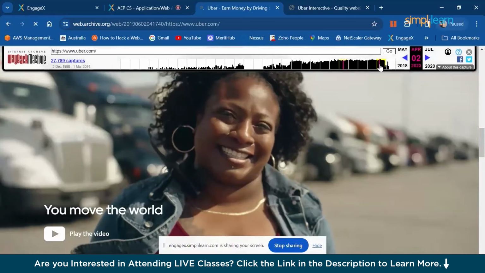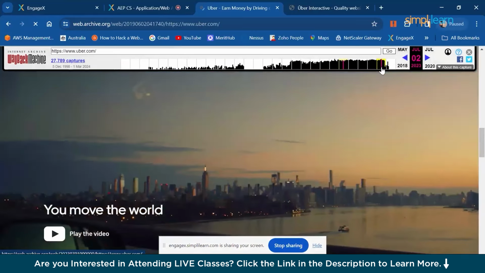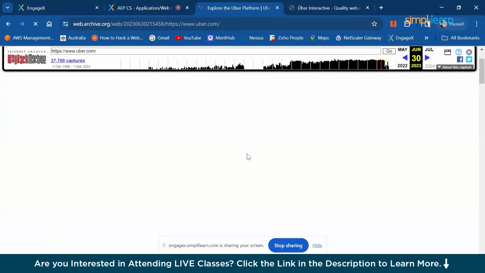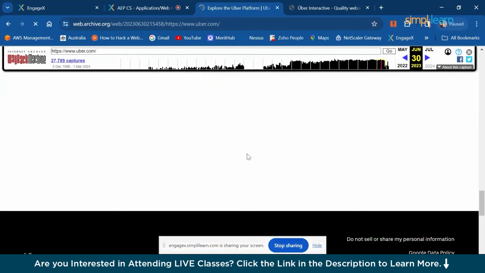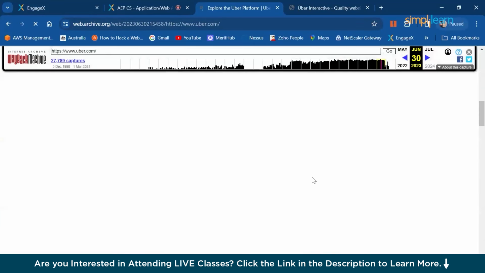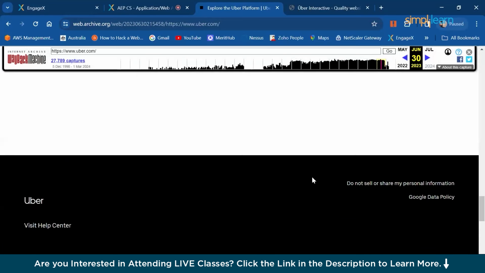Similarly, if you want to look at a recent date, say last year, June 23, Uber looked like this. It's still loading. Since it's fetching it from the archive, the loading speed is slow. So this is what it shows you currently.